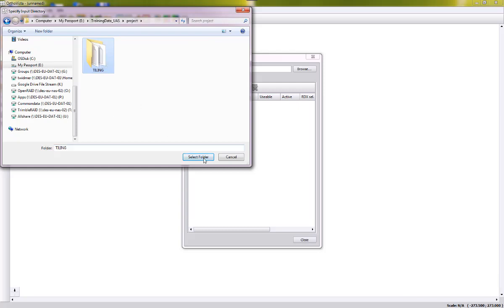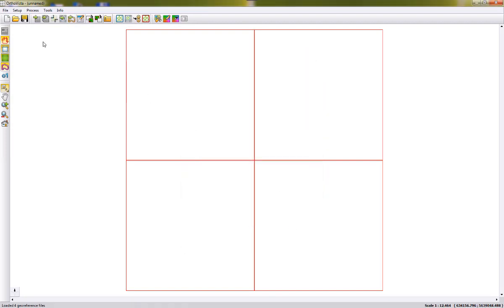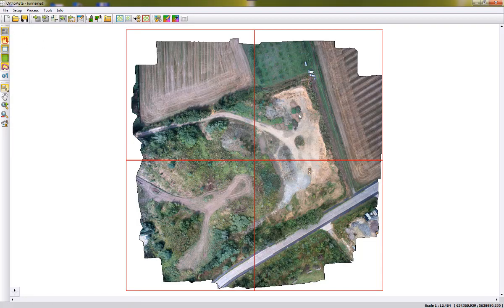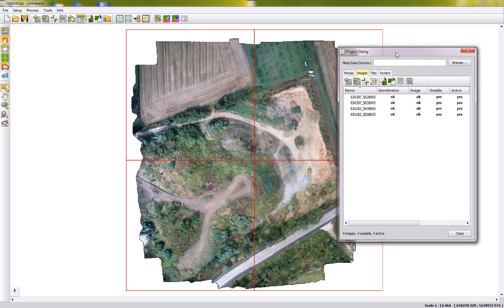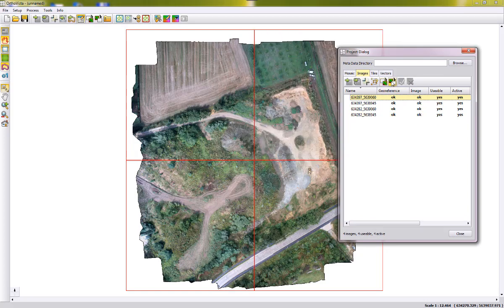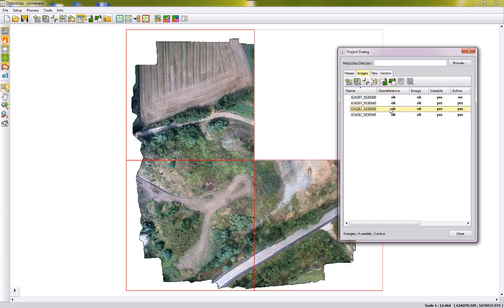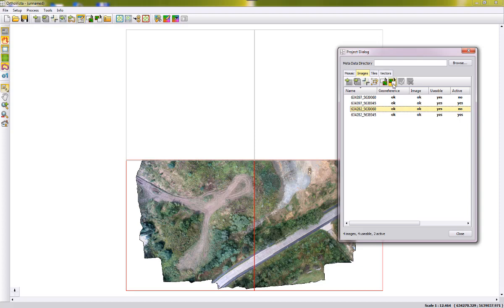Selecting the output folder loads the 4 tiles that I generated, and now we can see that they represent the same area, but of course they are 4 separate files, so we can also visualize them individually and see them here as individual tiles.